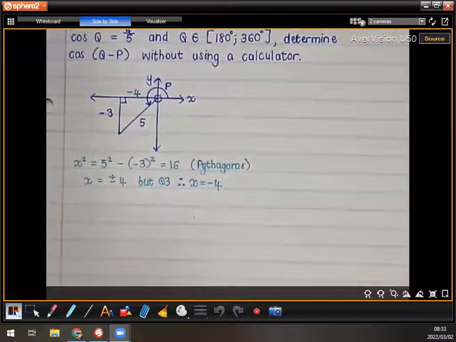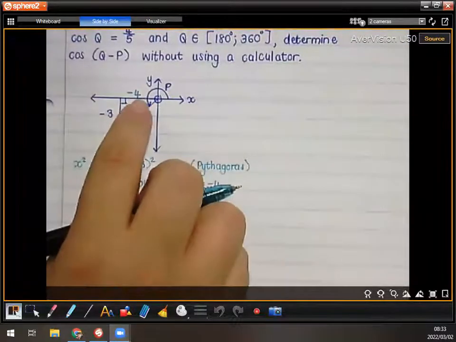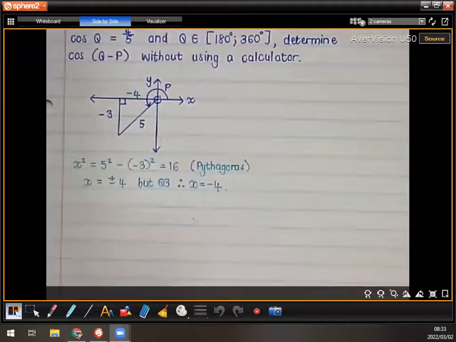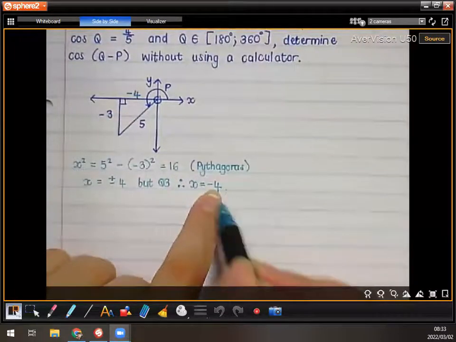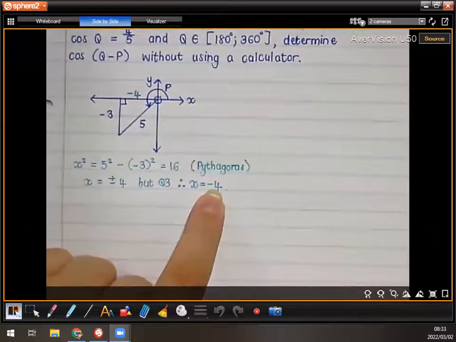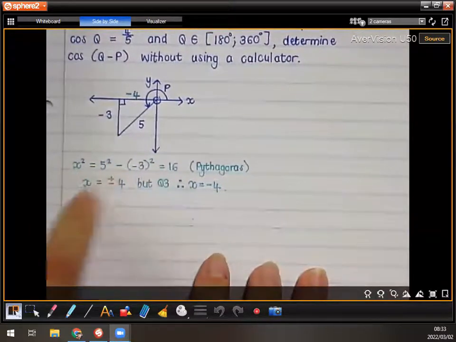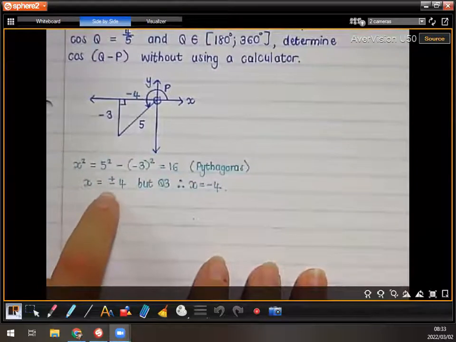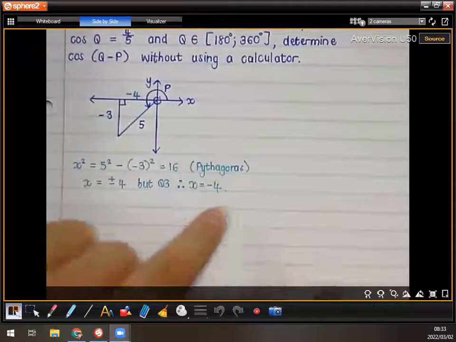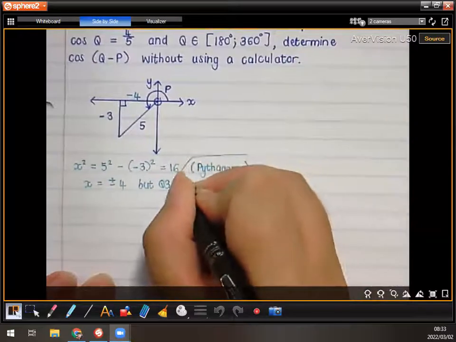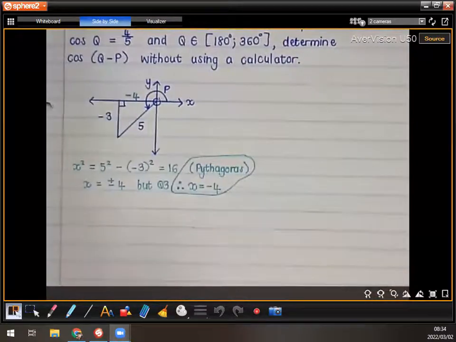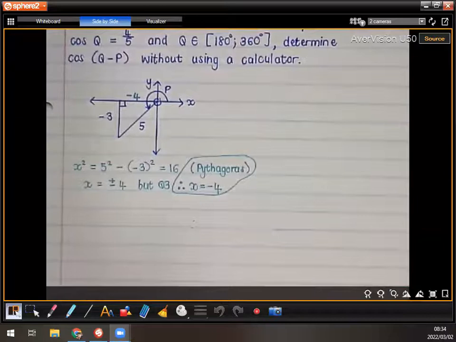Now guys, if you know that value off by heart, or if you want to just do the calculation quickly on the calculator, are you listening? If you know that's 4 already, or if you just want to do it on the calculator quickly, all you're going to get a mark for is just saying x equals negative 4 and writing Pythagoras function. So you don't actually have to show all of this working and show that it could be positive or negative. You actually just need to show that your value is going to be negative 4 and that it is because of Pythagoras. Okay, that is what you get a mark for.